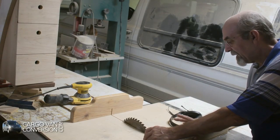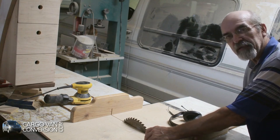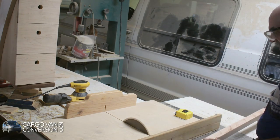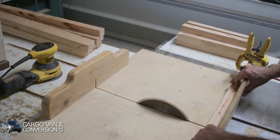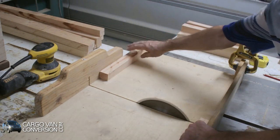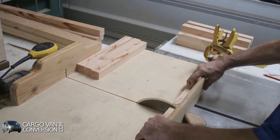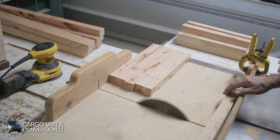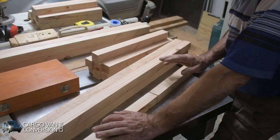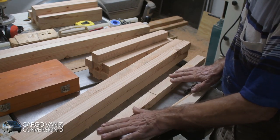I'm starting on the bench top, and I'll be cutting the 2x4s down to the exact length that I need. The worktop consists of three pieces, a short one on each side and the longer one of the main surface.